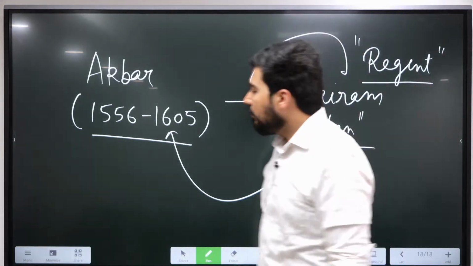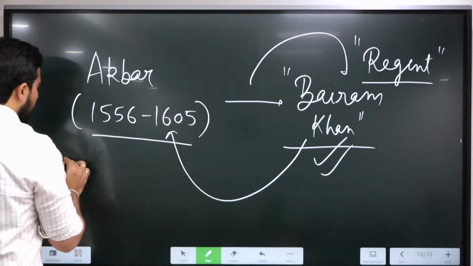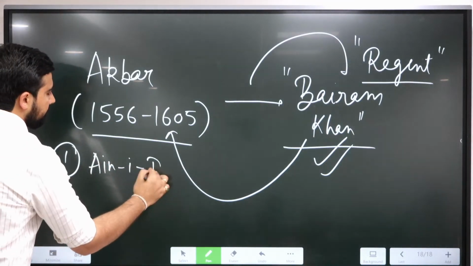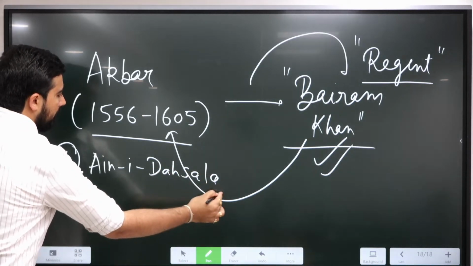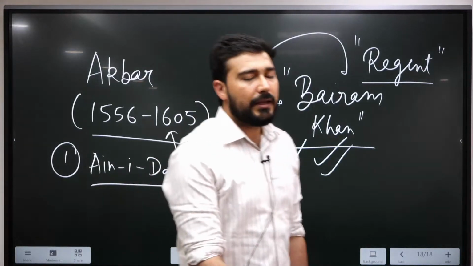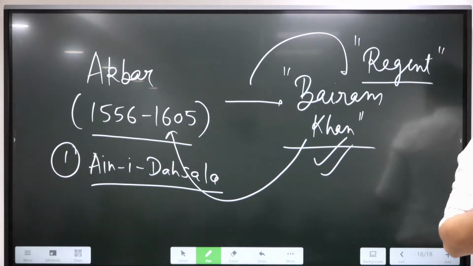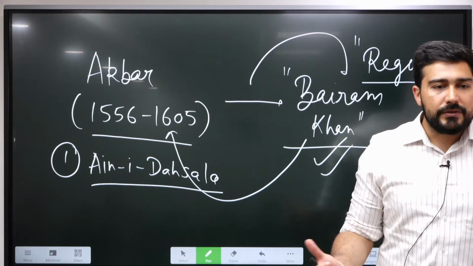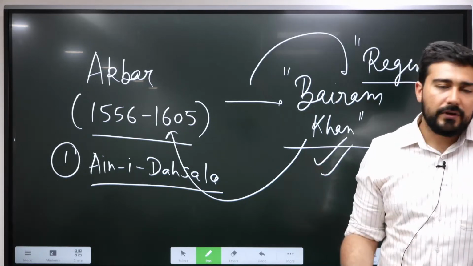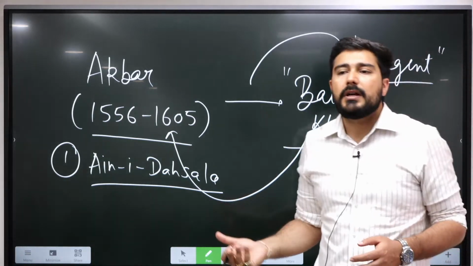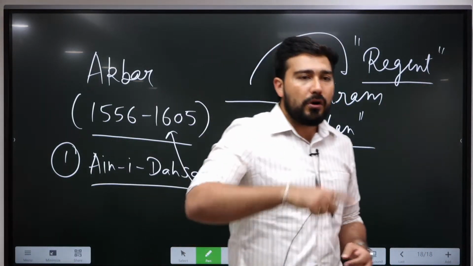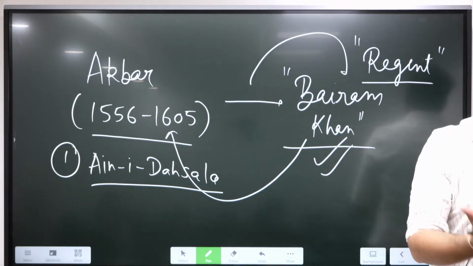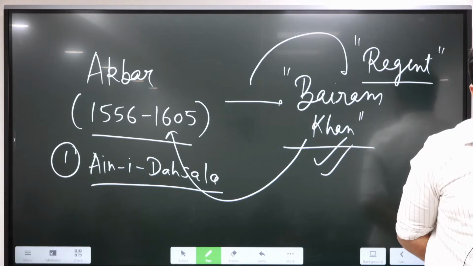Now Akbar became prominent because of the large number of reforms done by him, like one of them was Aine Dehsala, where the average of the last 10 years of the produce was taken for the sake of taxation. As all of us know, the only major source of revenue for any state at that point in time was agriculture. And there is always fluctuation in agriculture, all of us know that. So if you take only the current year's yield into picture, you can get very highly taxed.